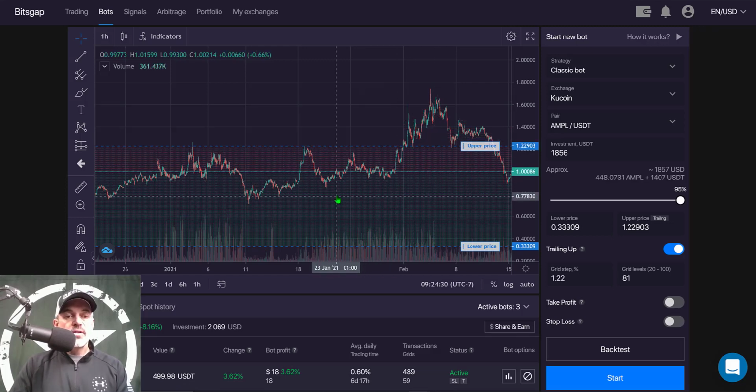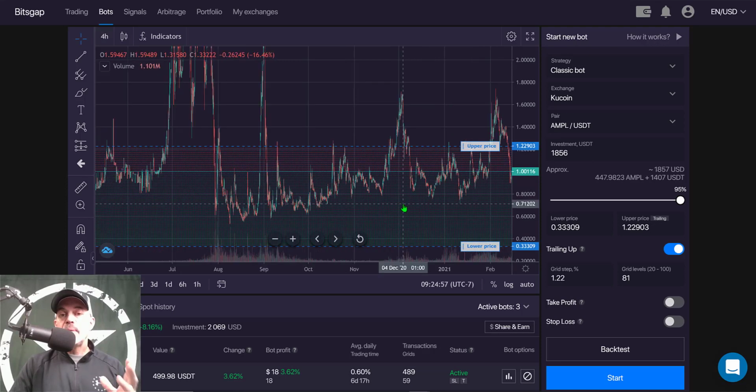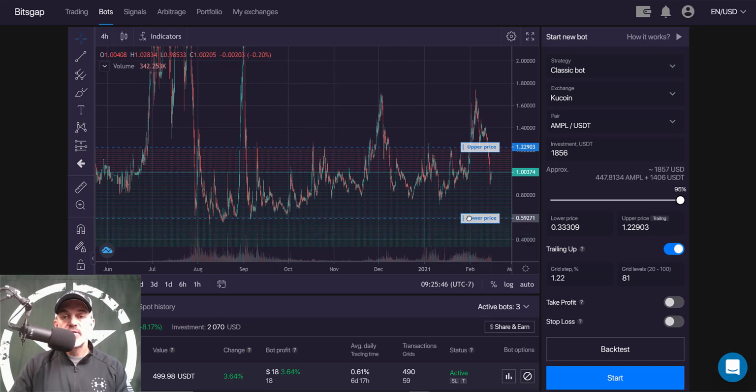Now, my lower level, I do see some support in this region, and I think I'll jump over to the 4-hour candles. I've been day trading this pair for a while, so I already have a pretty good idea where I'm going to want to put my lower level. But if we look at the 4-hour chart, you can see some support in this region here. So I could have a pretty tight grid there, and that puts me at around a 76 cent level. Now, if I drop down into this region, which I see longer term support at, we pull that down into this region around 60 cents.